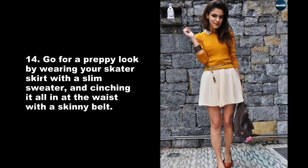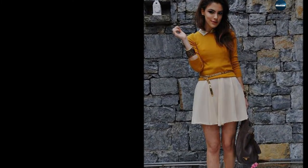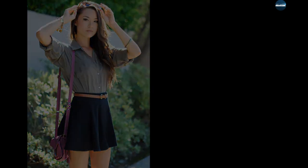Go for a preppy look by wearing your skater skirt with a slim sweater, and cinching it all in at the waist with a skinny belt. You can't go wrong when wearing a skater skirt with a button-down top. And over-the-knee socks for a super hip look.